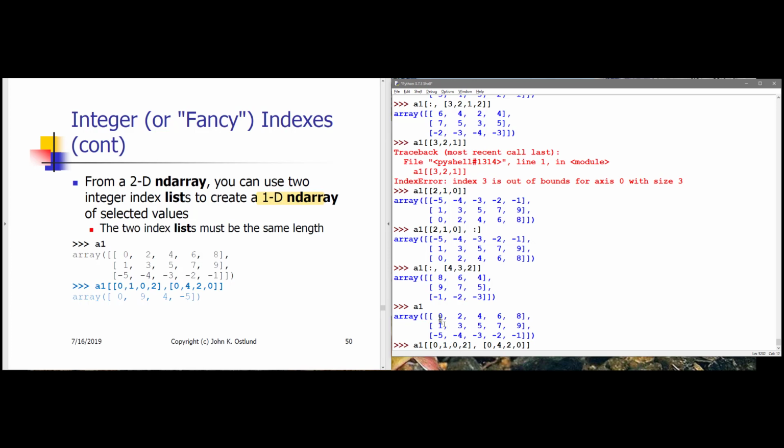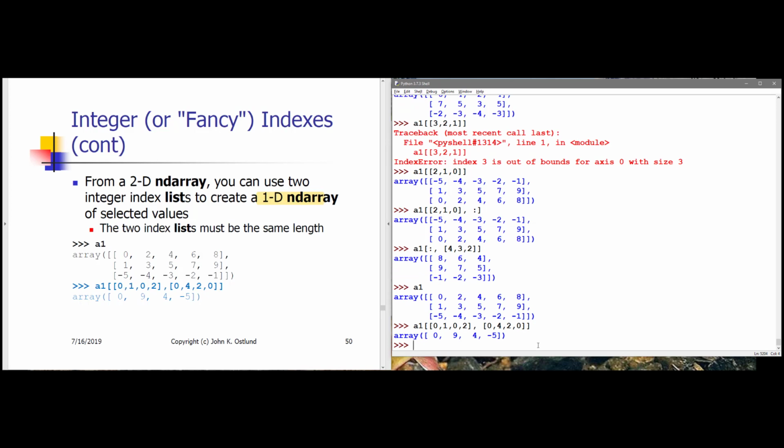So 0, 0 is going to be the 0. 1, 4 is going to be the 9. 0, 2 is going to be the 4. And 2, 0 is going to be the -5. And so I get 0, 9, 4, -5 in my one-dimensional resulting ND array.